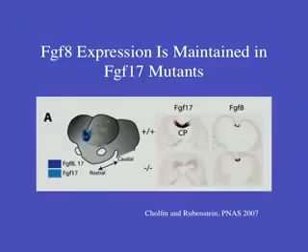So here we see the rostral patterning center, which expresses FGF8 and FGF17. And as I mentioned, FGF17 expression is broader than FGF8, going into more dorsal parts of the cortex. In the FGF17 mutants, FGF8 is still expressed, so we don't have to worry about the global effects of FGF8 on growth and patterning of the cortex, but of course FGF17 is gone.